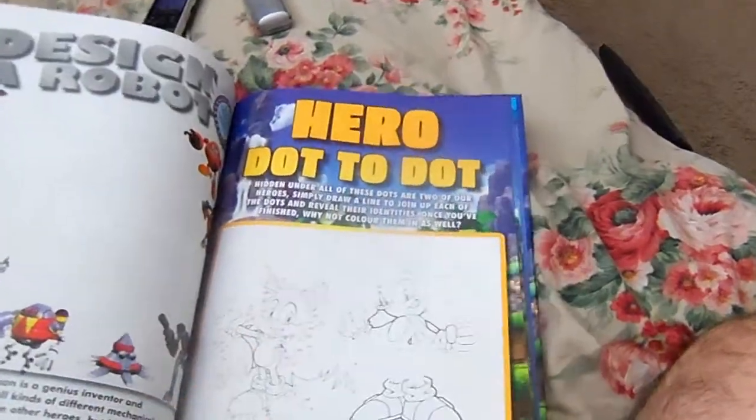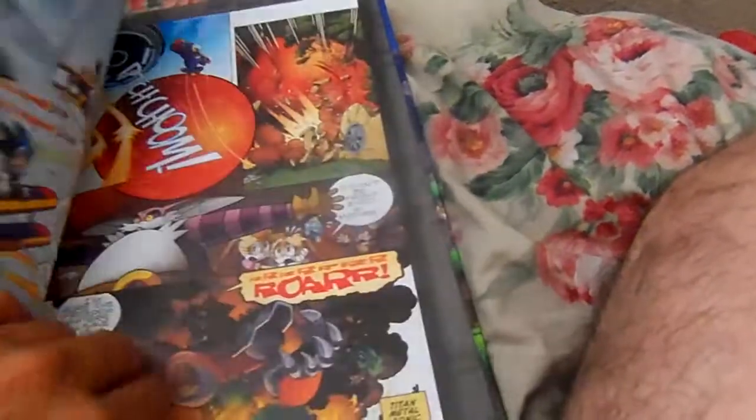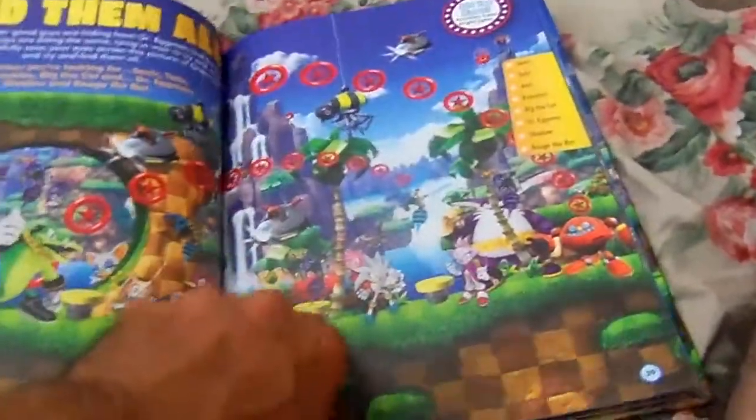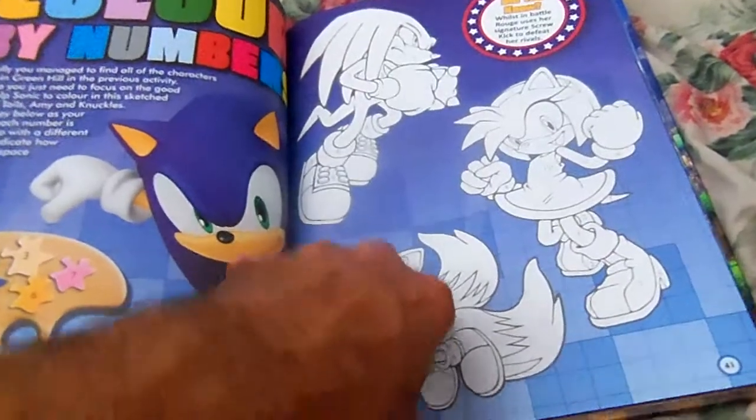And of course, like I said, you got the interactive, and believe it or not, the comic does do interactive too. Right there with the interactive deal, and I think it does the same at the end of part 1. Yeah, does the same here as well. So basically, overall, it's not a bad book. It's pretty cool. It's really fun to have.